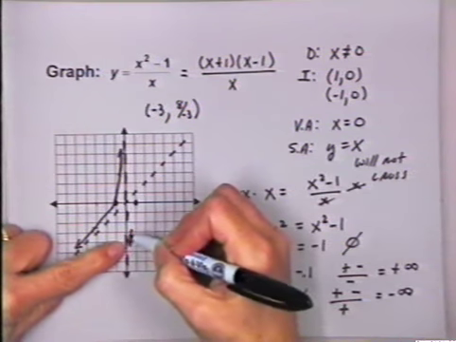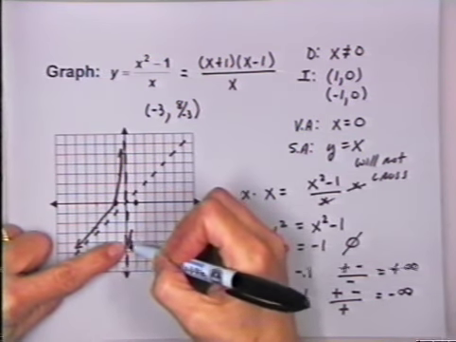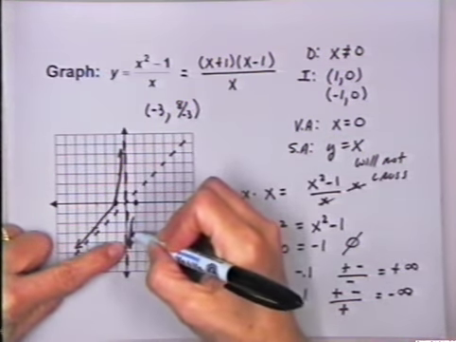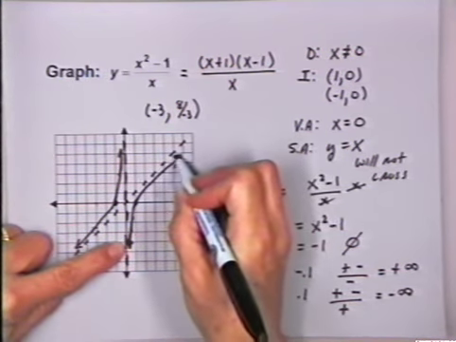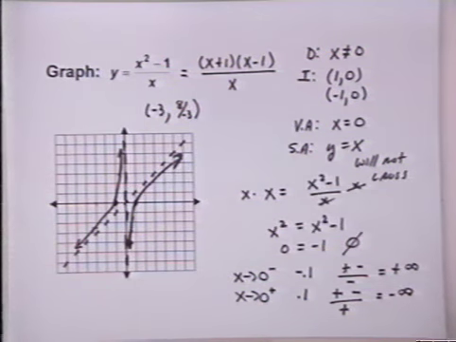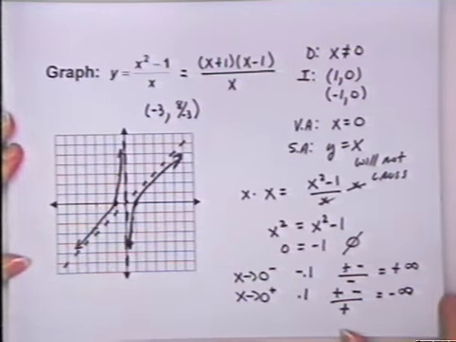On this other side, our graph is going to negative infinity on this side of our asymptote. We're going to come up through this intercept that we have, and again, then we're going to come up and approach this slant asymptote up here. Again, you may need to get a few extra points there to be a little bit more specific with that graph.